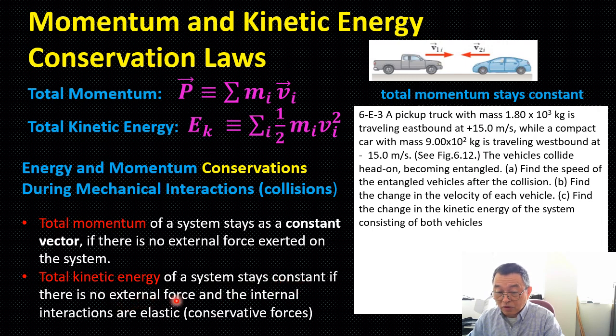Now for the kinetic energy, there's no external force, but there's an additional clause. The internal interactions must be elastic, which means conservative force, with no loss of kinetic energy to other forms of energy like heat or electricity. If there's no energy loss, then the kinetic energy will be conserved. Most of the time collisions are inelastic, which means kinetic energy is not conserved, but we will get to energy later on.